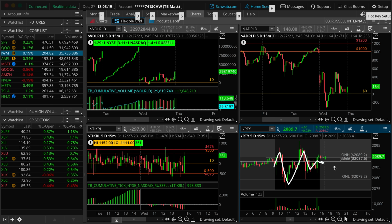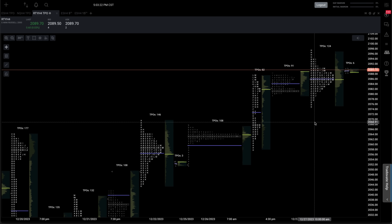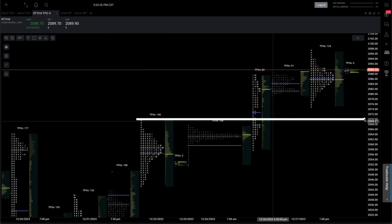If the sellers are going to make something happen, coming back over here, what you would primarily want to see is a failure to hold this level. And what do we know about this level? It's the equivalent of the top of the daily balance range. And that number in the Russell futures is 2070 roughly. So underneath 2070, we can look for some downside. Other than that, this is looking healthy to me.